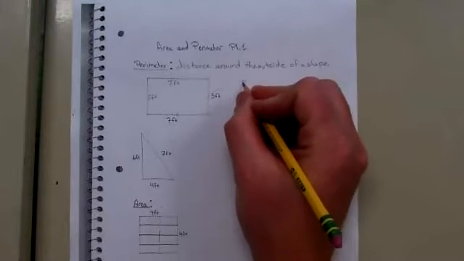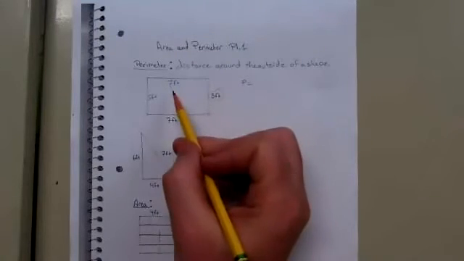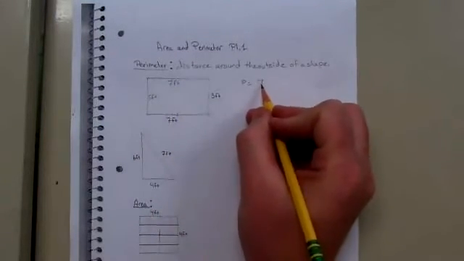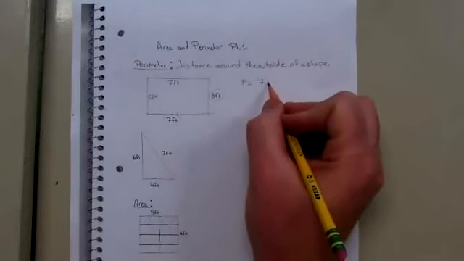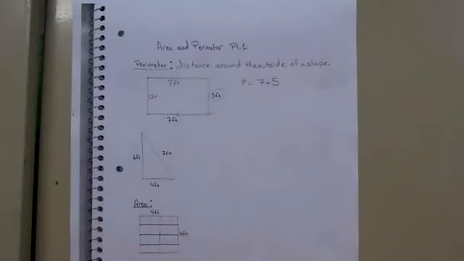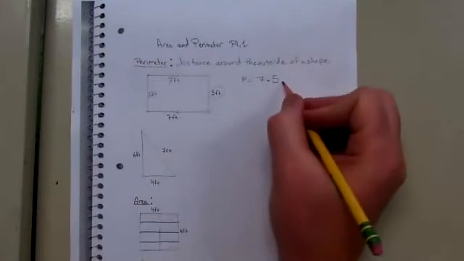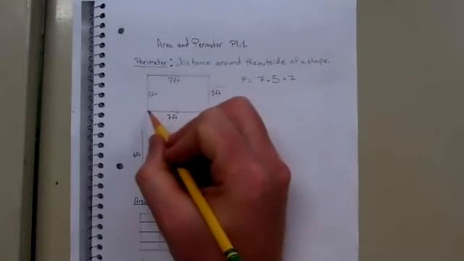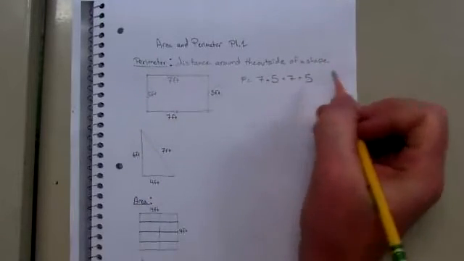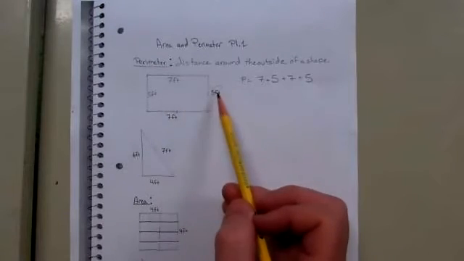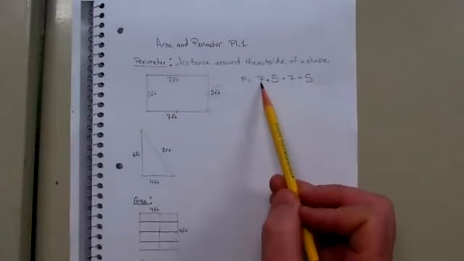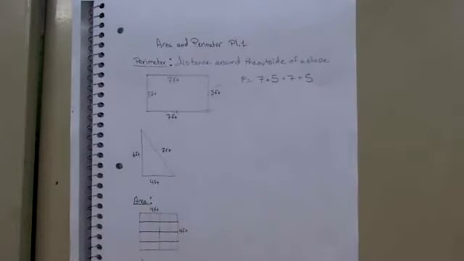So when we do this, we start with P because we're finding perimeter. P stands for perimeter equals. Now, what are we adding up? I always like to start at one side and then work our way around till we get to the end. So let's start with this side. We're taking 7, and then we go to the next side, plus 5. Now we go to the next side, plus 7. And then this side right here, plus 5. Rectangles have 4 sides, so we should make sure we have 4 numbers. 1, 2, 3, 4. Counting your sides is going to come in handy, especially when we get to irregular shapes.